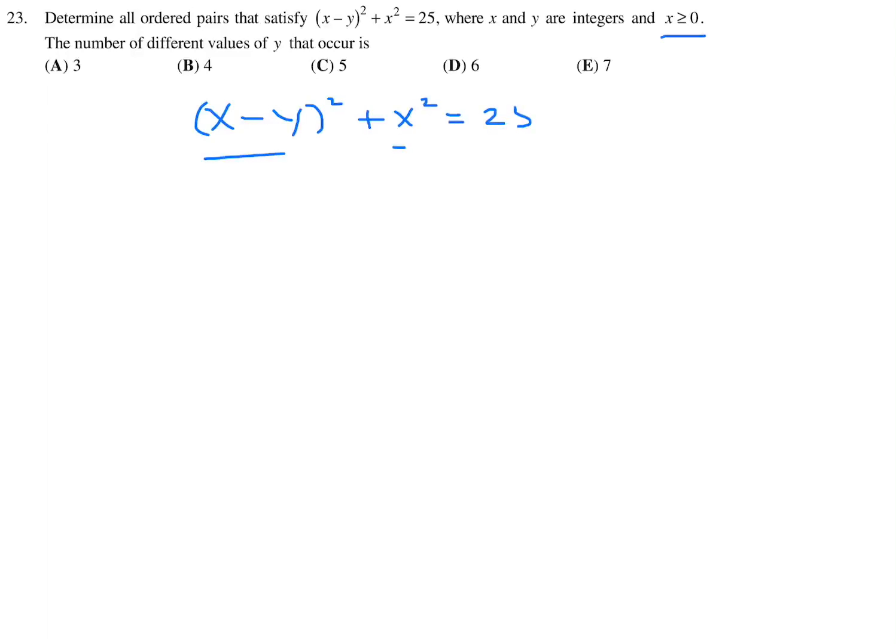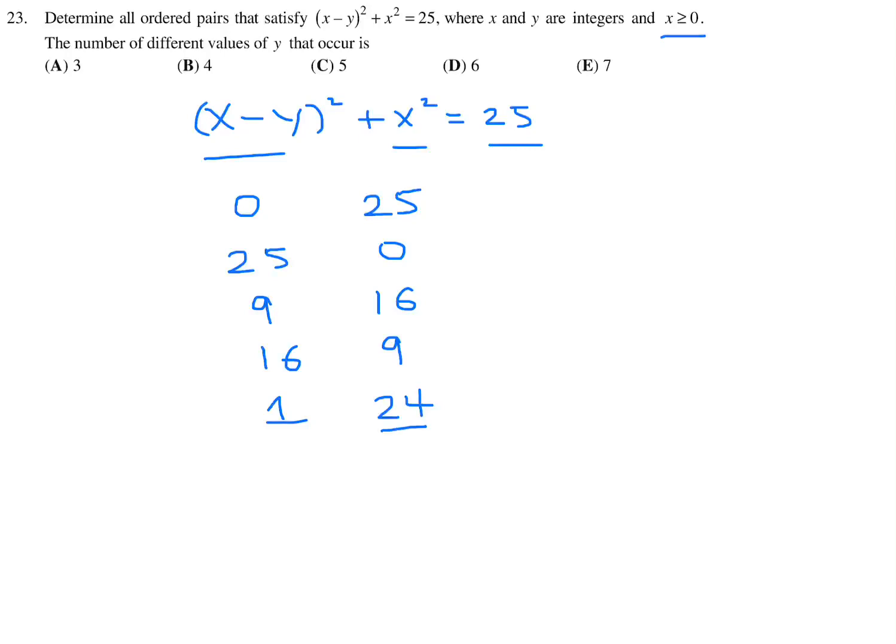And notice these are perfect squares. And two perfect squares have to add up to 25. So the only way this can work is if you have the possible combinations of 0 and 25, 25 and 0, 9 and 16, and 16 and 9. These are the only perfect squares that would add up to 25. So for example, if you put 1 and 24, that would work in the sense that it would add up to 25, but 24 is not a perfect square. So you can't have that. So we can only work with these four scenarios, and let's see what we get.